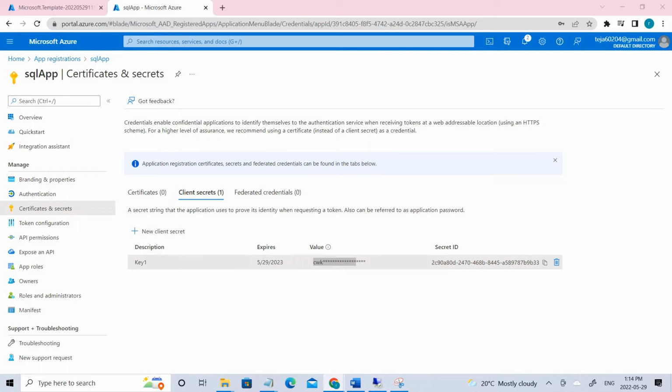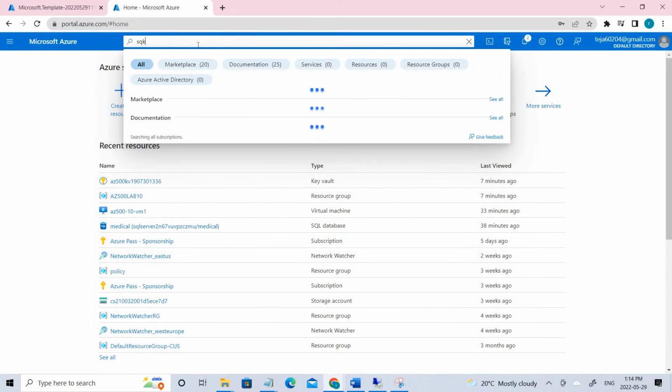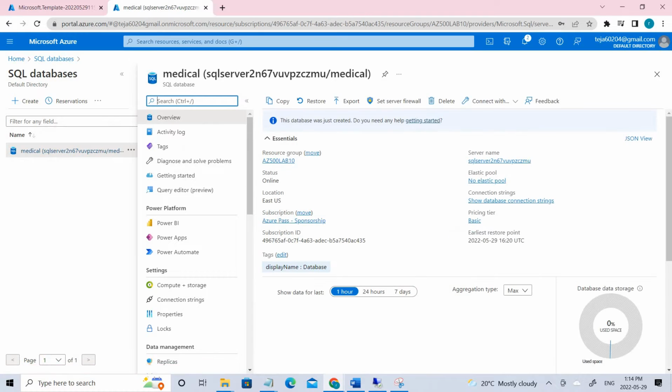The next task would be retrieving the SQL Azure database ADO.NET connection string. For that, you have to go to SQL databases. If I go back here, I can see it. You just need to click SQL databases, and here you can see a medical entry. Click that.